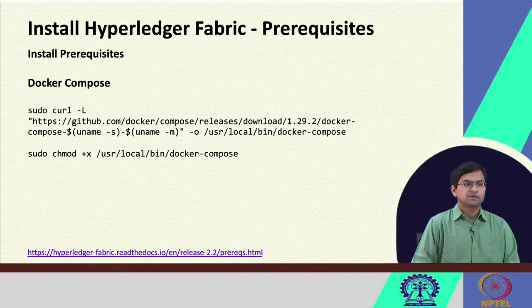So to install Docker Compose, you need to execute these particular commands. Similar to Docker, if you want to install it for other platforms instead of Ubuntu, like Windows or Mac OS, you can go to the following documentation link and find out how you can install that. Once you install these prerequisites, you also have to confirm and match the version numbers which are mentioned in the Fabric documentation. Okay, so let us go ahead and install Docker Compose and see.